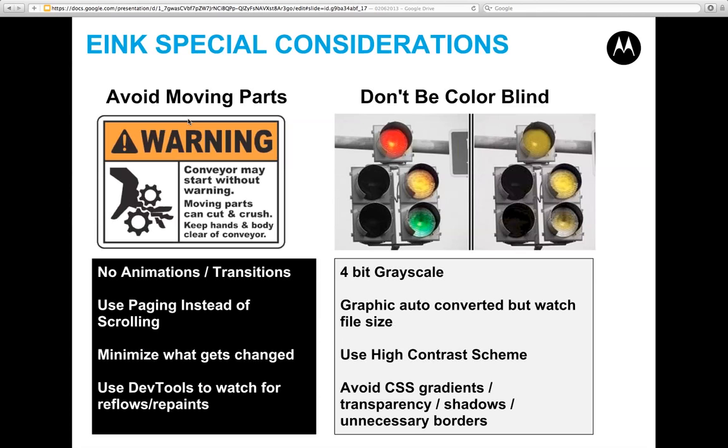And then also paging. You can't really do scrolling with the device, so you want to have small pages rendered on the device and allow users to page. So when you have a list, I'll show you something that we provide out of the box for paging. And then just be aware of making changes to the DOM elements. If you need to change a certain attribute, let's say you want to change the text of a button, just change the text value. Don't apply the whole style to the button, because it's going to cause repaints and recalculate styles, and you want to minimize those, basically.